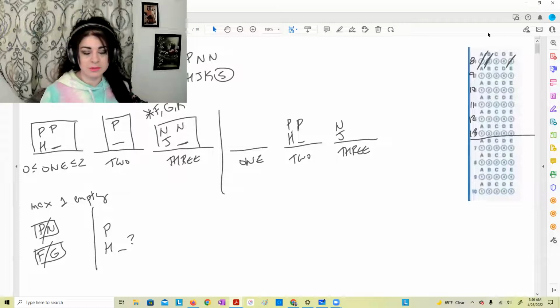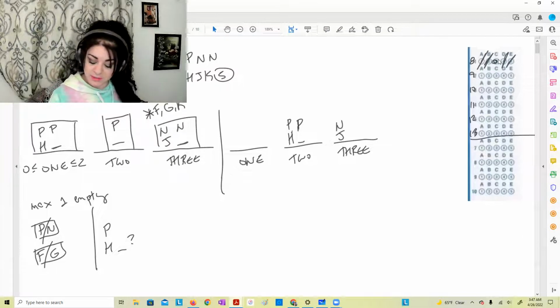Our next rule is that H lives with at least one other buddy, has somebody. H is not alone, basically. So that is actually violated by D. D has H by herself. So that can't be correct. So I've gotten rid of the 4 wrong ones, and so I can bubble this in.